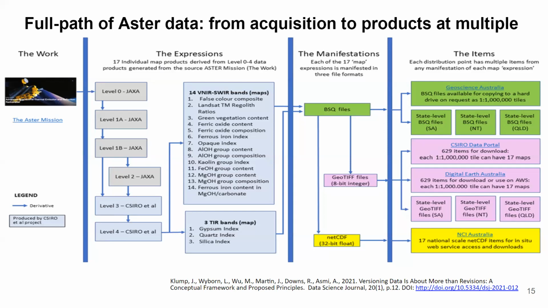But then we found that each product could then be put out in, say, multiple versions, what we call the manifestation. So the BSQ files, GeoTIFF or NetCDF. And then each one of those files could be available from a different site. And I think this is what we're all learning to happen now, is that the so-called data that was originally collected in the field has multiple expressions, manifestations, and appears everywhere. And so we started to systematically work this through, because the important thing is that quite often where someone has an image or a product over here on the right-hand side under items, they rarely reference the work back at the start. And so this is where we thought maybe versioning could help. Next.